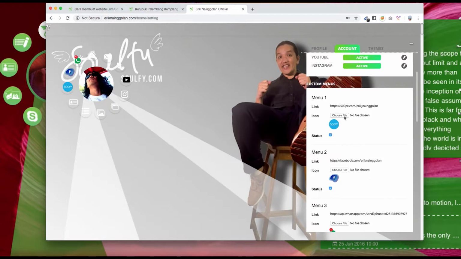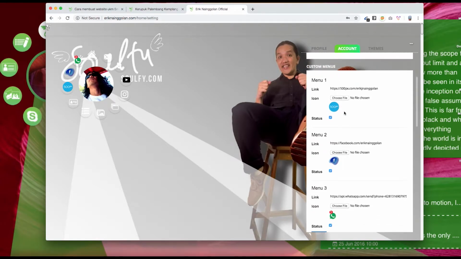Right here you can see the custom menus field where you can fill in the URL where you want the button to be redirected when clicked, and you can choose the icon. This is a bit tricky because right now it's kind of manual, because it's fully customizable, so we don't have a dedicated button.